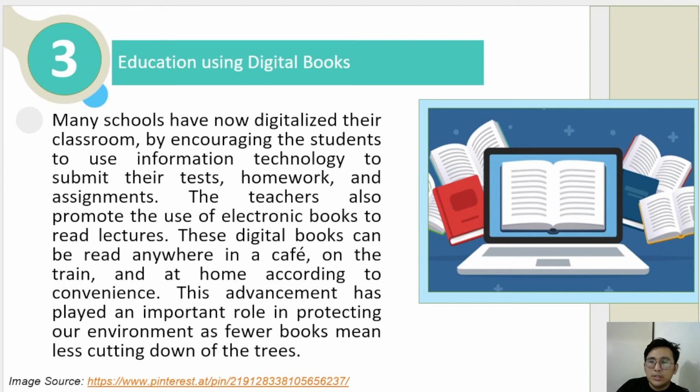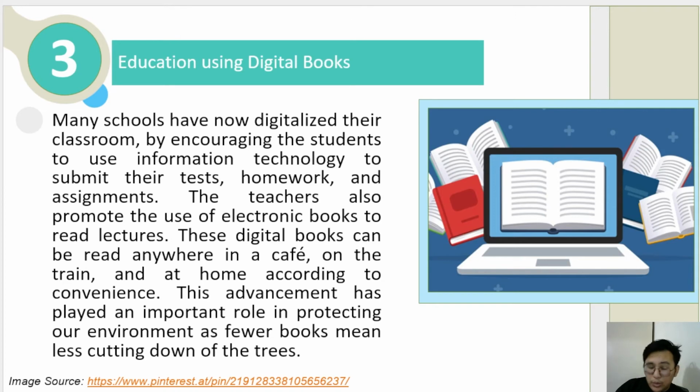schools and universities have digitalized their classrooms, so they encourage their students to use IT to submit their tests, homework, and assignments. Hence, they don't print anymore, and the teachers also promote the use of ebooks to read lectures. And this kind of ebooks or digital books can be read anywhere, maybe in a cafe where you drink or hang out with your friends, on the train, or at home, according to convenience. And they don't really need to do it in the library.